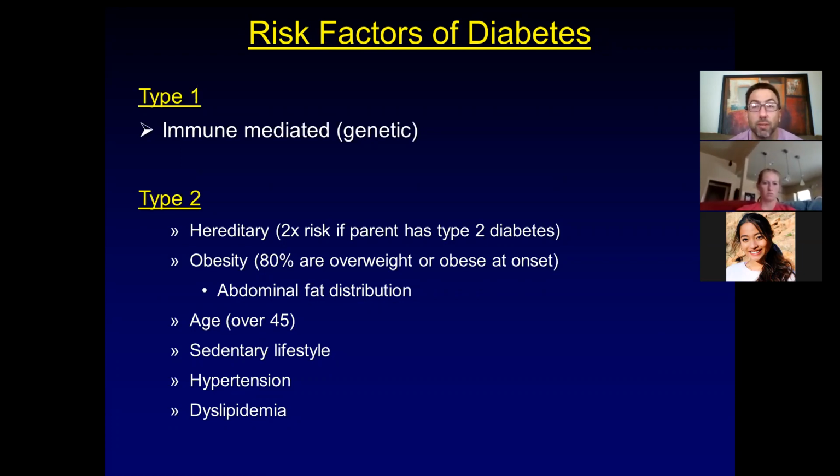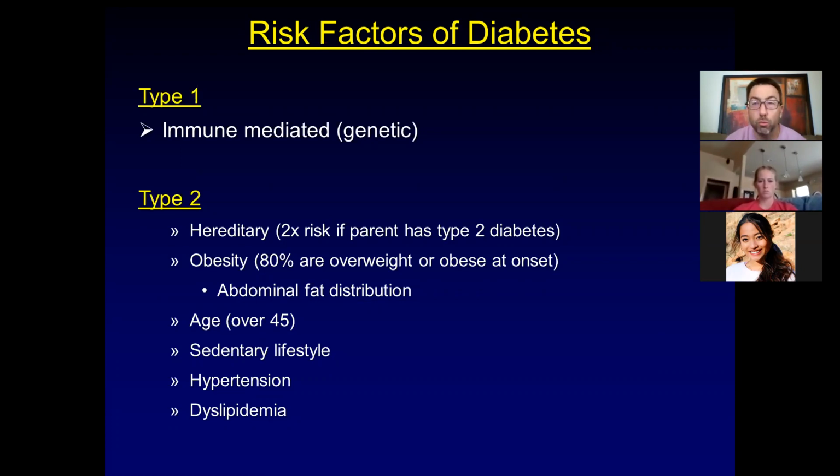Like my mom has like 5 different autoimmune disorders. Her immune system hates her, right? She has rheumatoid arthritis, which we will talk about next week. She has a mild form of, they keep thinking that it's lupus, but it's really not lupus, and a couple of other things where for whatever reason, her immune system just seems to want to attack her normal cells. That seems to kind of cluster. If you have rheumatoid arthritis, you tend to have some other immune-mediated things, but diabetes doesn't seem to be that way. So if you have a relative that's a type 1 diabetic, you're going to be at an increased risk, okay?